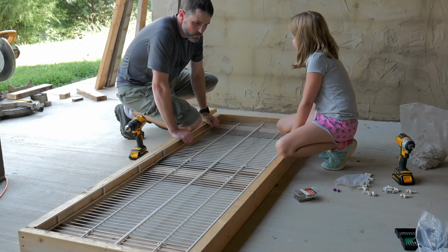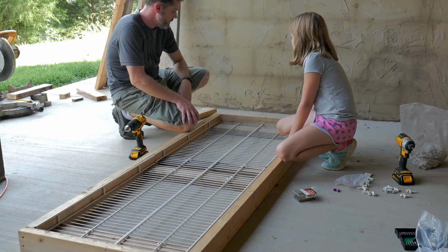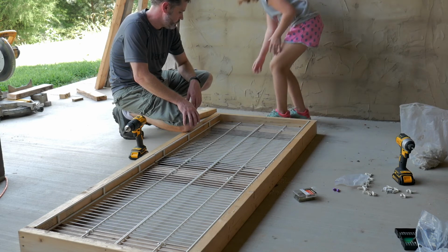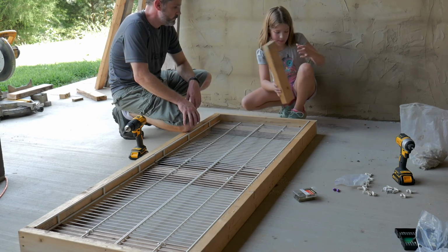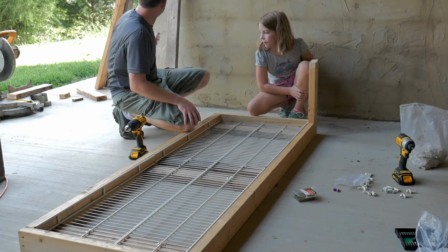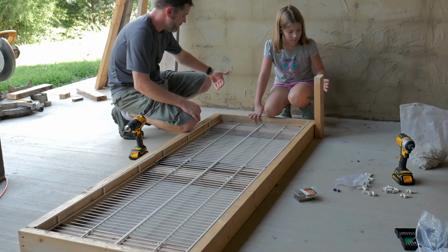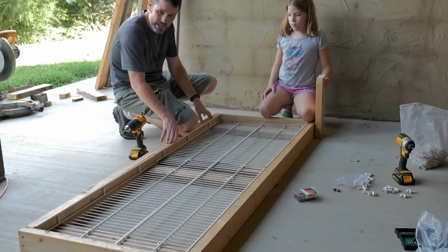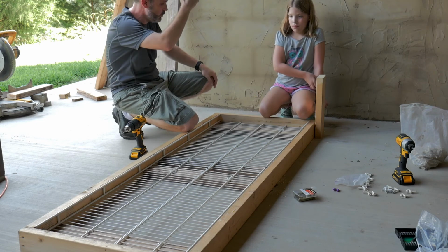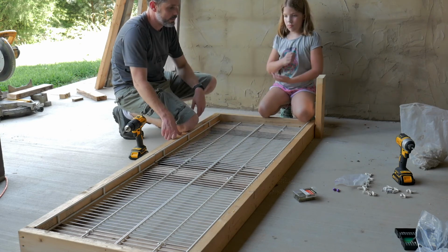So now what? Well, now I've got to think about how I'm going to do the legs and the upright posts to get from the ground all the way up to here, and decide how I want to attach this to the legs. Well, I have an idea. What's your idea? We could just say this is one of the legs. But I don't know how we'd screw it in. What I'm thinking about is using a tall board and screwing it from the side, and then letting that go all the way down to the ground and come up, and we'll screw through the legs into this. Then we'll build another frame like this to be the top, and screw that top onto the top of the legs. Then all you've got to do is attach the wire mesh along the sides, and we'll put this center panel in, and then it will be pretty much done.